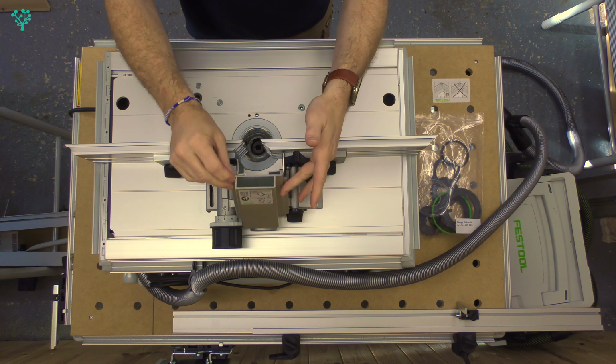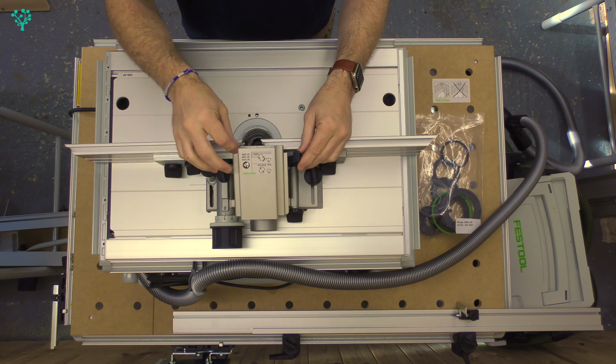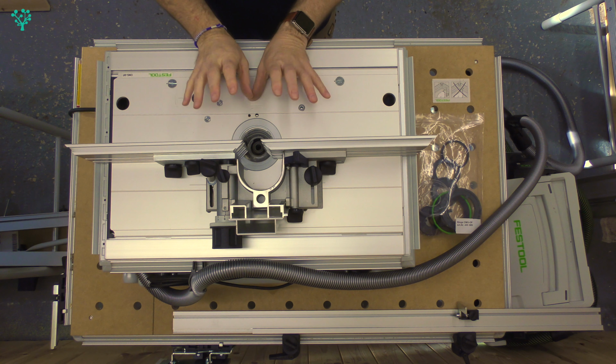Another feature is you've got this drop down hinge here, and that's the thing that takes the safety guards and the feather boards on the front of the table, on the front of the fence, and we'll look at that shortly. There's this black clip here, and that locks this into place.